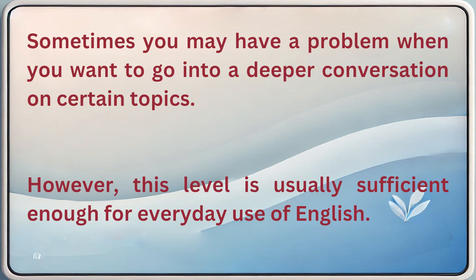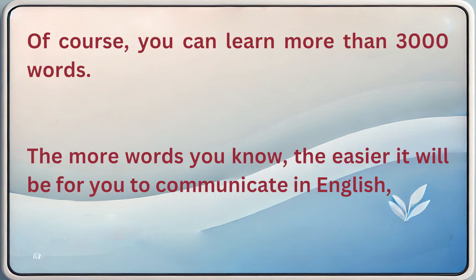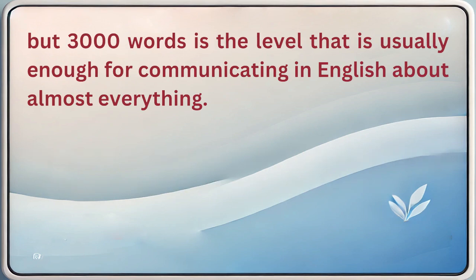However, this level is usually sufficient for everyday use of English. If you want to be able to have a deeper conversation on many topics, it is good to know 3,000 words. Your goal, as a student of English who wants to be able to speak English well, should be to learn 3,000 words. Of course, you can learn more than 3,000 words. The more words you know, the easier it will be for you to communicate in English, but 3,000 words is the level that is usually enough for communicating in English about almost everything.